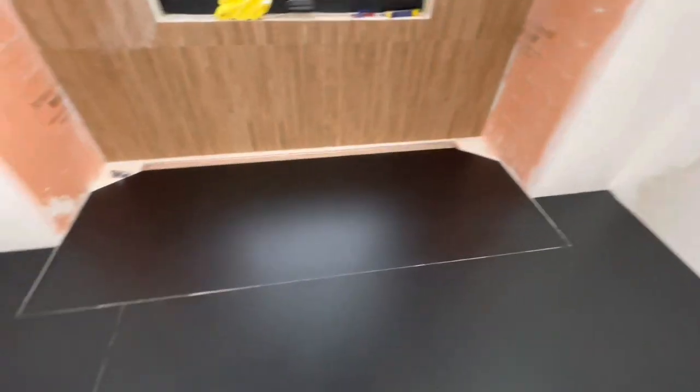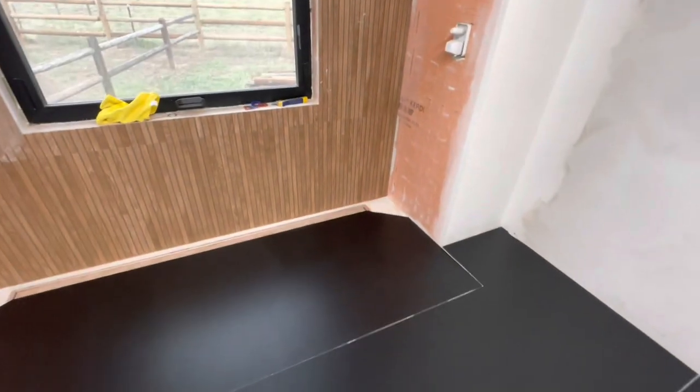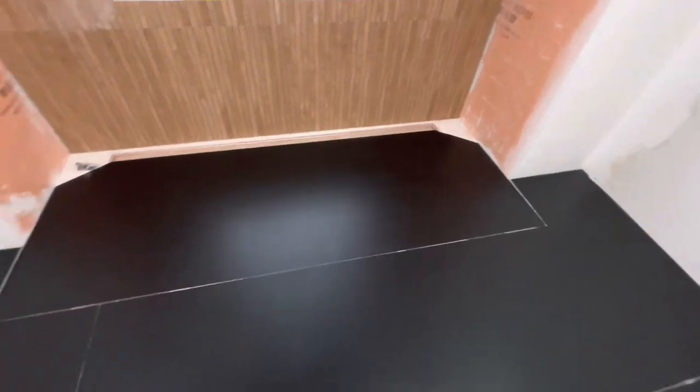So this is a zero entry shower, tub, bathroom. So there'll be no curb.